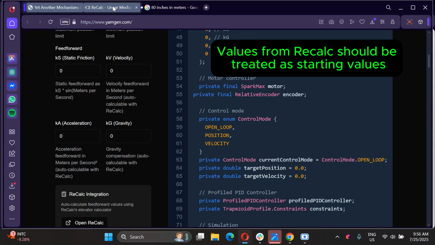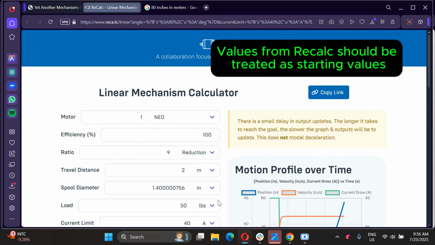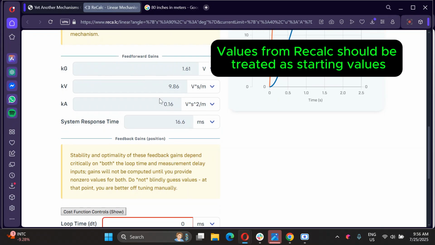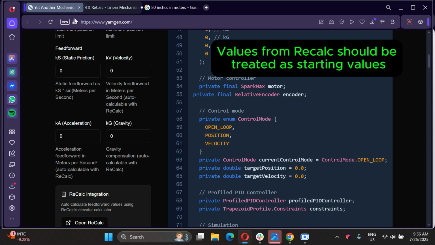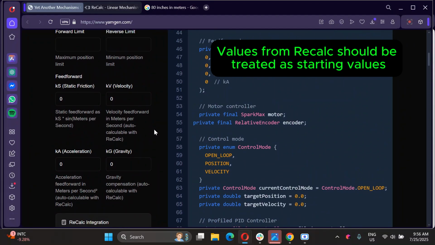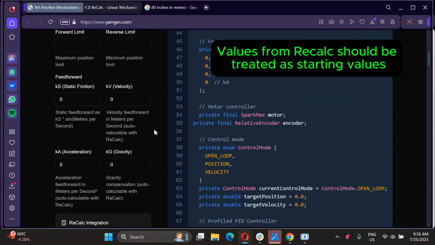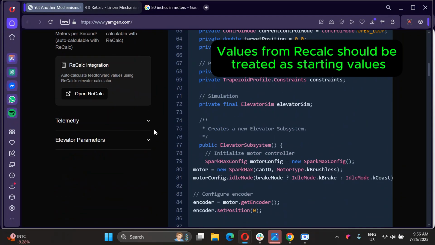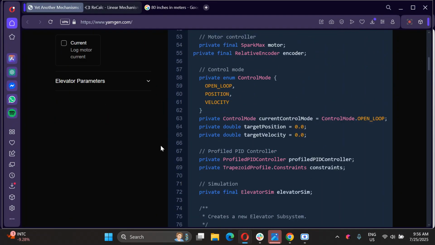You press here, it opens up ReCalc, and you can put in the same parameters and also get some feed forward values automatically based on that. Of course, you can also get these from SysID later on. This is just a template for you to use, which you should be modifying throughout the season.